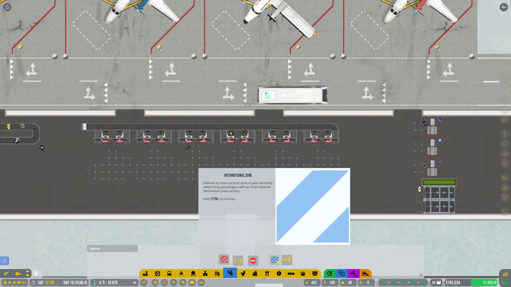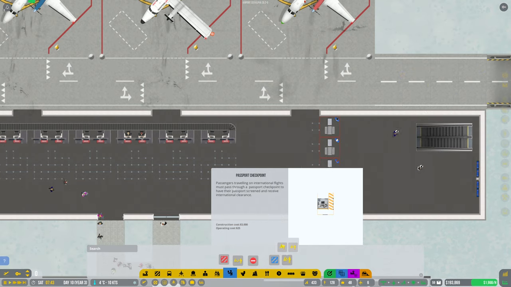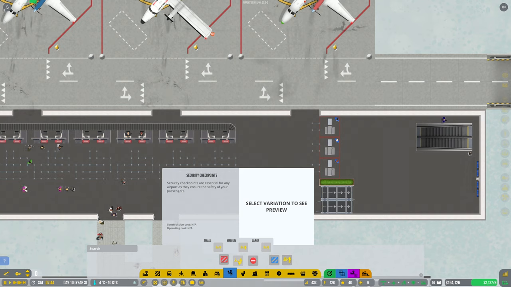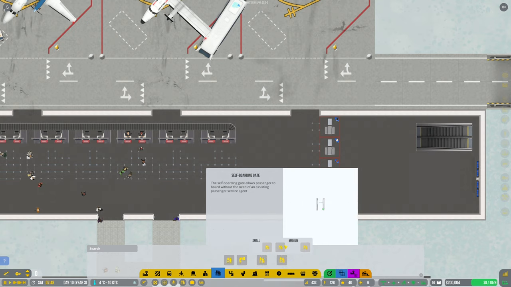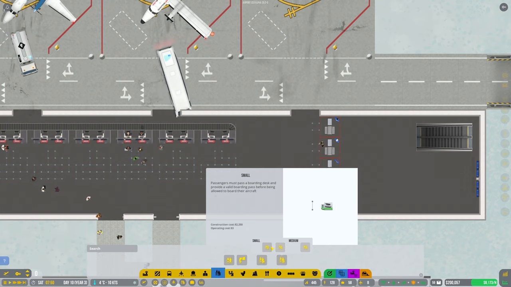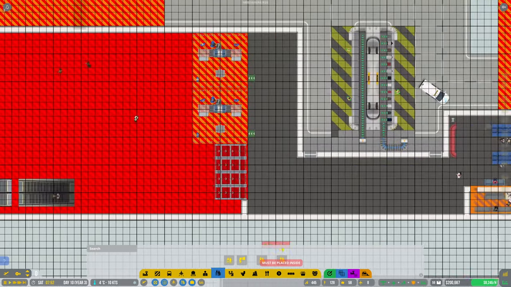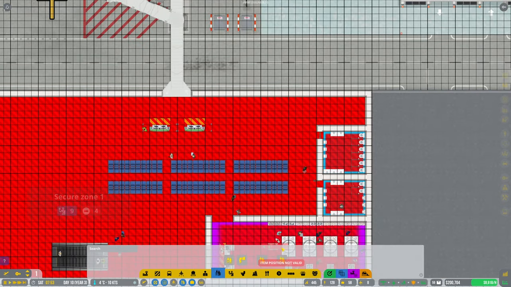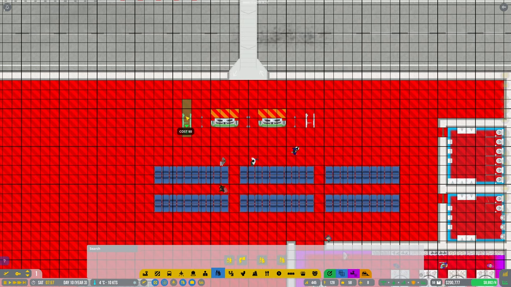So, I take it then, for the international stuff, we need this in place for the larger planes, is that right? That'd be interesting to see how that pans out. So, right, while we're at it, let's get some of these check-in desks in, shall we? So, I've got a self-boarding gate. Small. Oh, there's a self-boarding gate. Okay, we could use this, actually, on this one over here. Put one on each side, maybe?